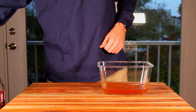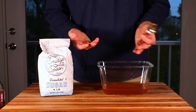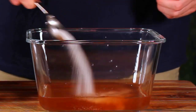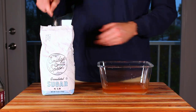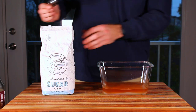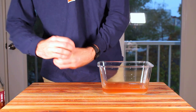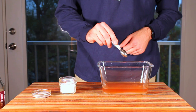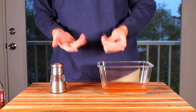Now our sugar. The original recipe calls for 2 tablespoons, but I used a bit more vinegar than the recipe called for, so I'll also add a bit more sugar, about 2.5 tablespoons. Next, a 1/2 teaspoon salt, plus a smidge more, and an 1/8 teaspoon of pepper. I'm eyeballing this one.